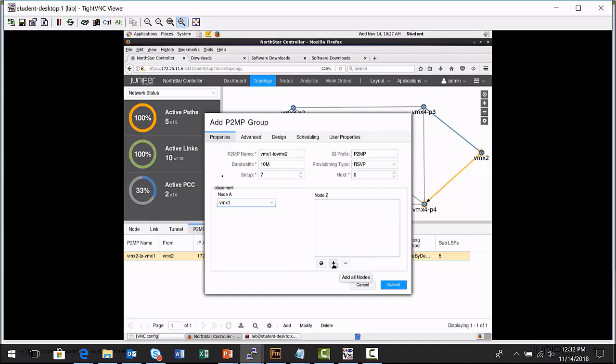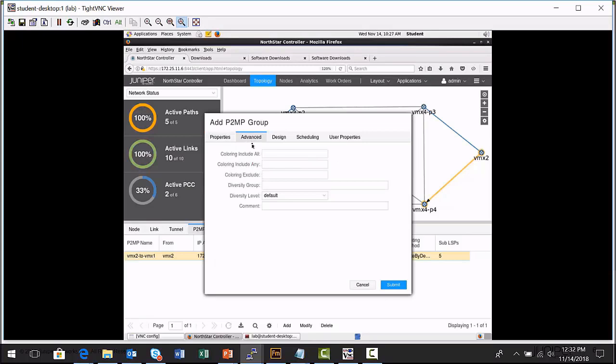Probably the simplest way is to click the plus button, which will add every single node in the network. By doing that, I need to take VMX1 out of the list, so I can select it and hit the minus symbol to remove it. I can't build a label switch path to myself, so it would fail to provision. I can also click the little circular icon, which really is a globe, and then I can select nodes on the topology map to add them to the list. So whatever mode you prefer.